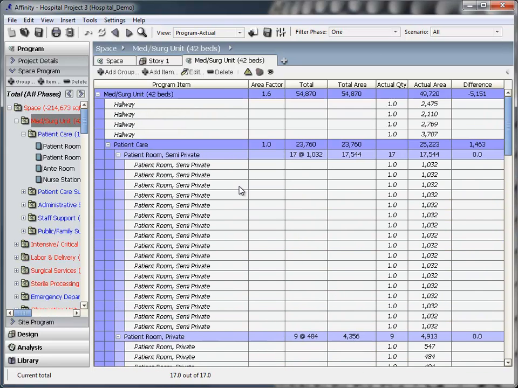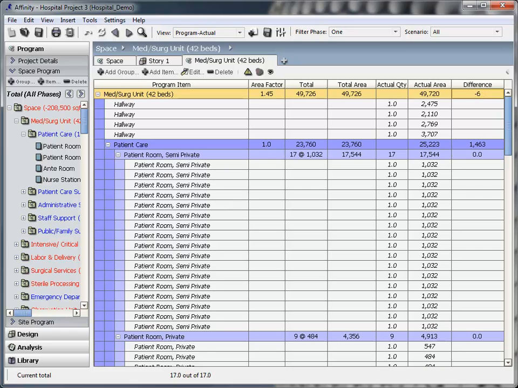I can also verify if my initial grossing factor for this particular department was on target. My 1.6 grossing ratio is well over what was designed. I have an excess of 5,000 square feet in my program numbers versus what my actual design uses. This gives me the ability to manipulate my grossing ratio and figure out what is actually needed from a program department of this type in accordance to the way my firm designs. Changing it to 1.45 is much more representative of what the grossing factor should have been in the beginning.